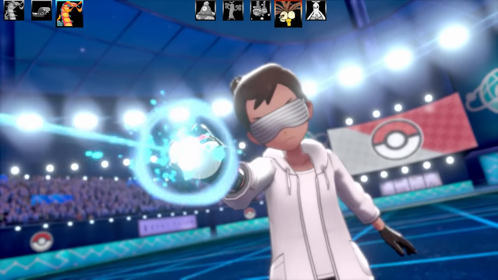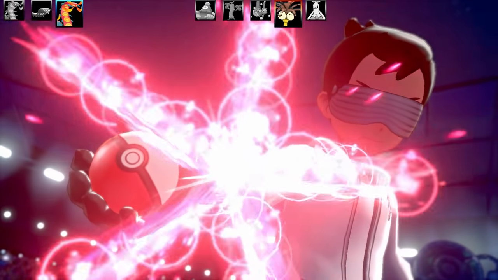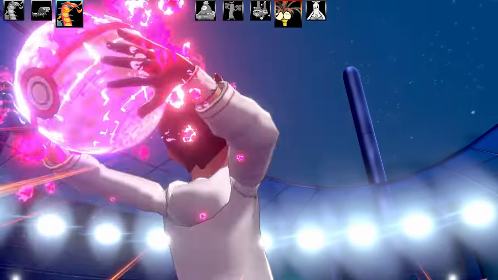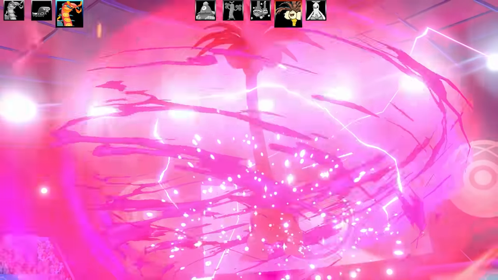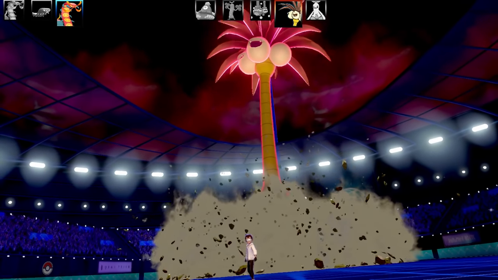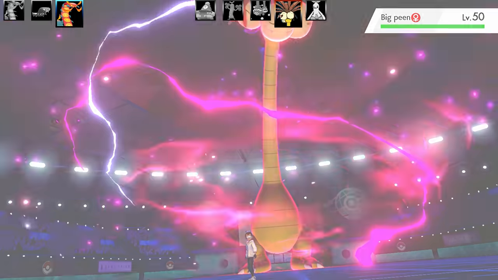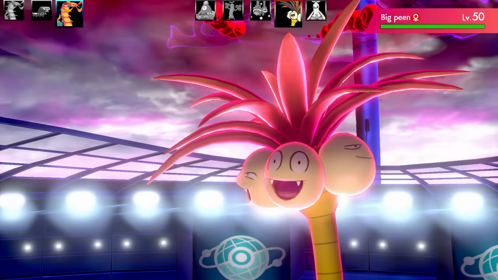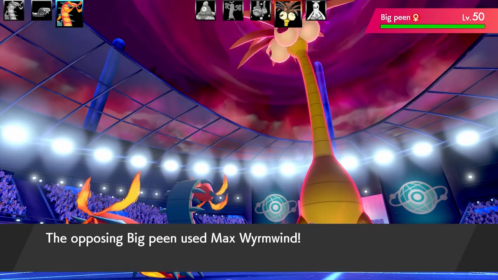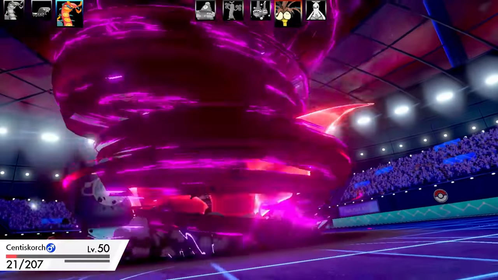And, of course, they're going to Dynamax their Alola Executor. Goodness me. Actually, this isn't the most naughtiest team out there. I have done one myself, but it was many, many years ago. Now, look at that big golden Executor right there with those big coconuts and those big red leaves. Or they almost look like autumn leaves. So Executor's going to outspeed me there, unfortunately, and go for the Max Wormin. That is going to take out my Centiskorch.